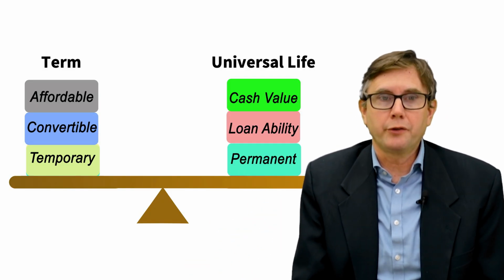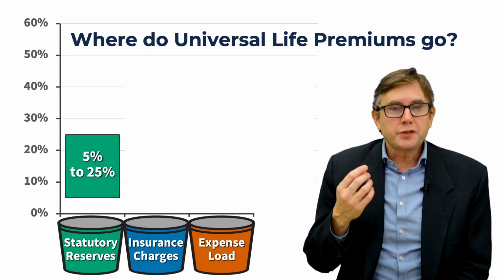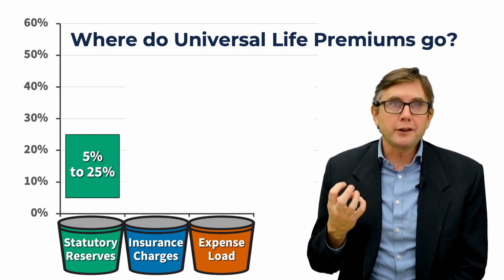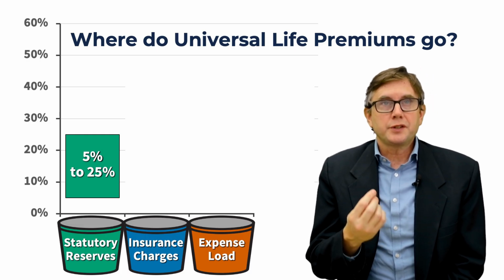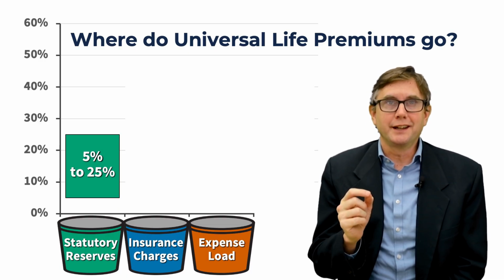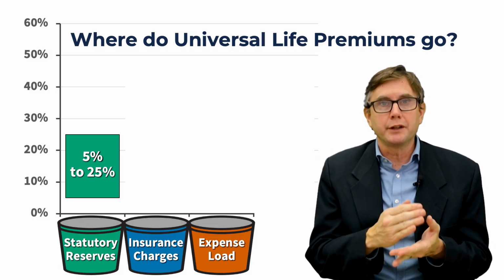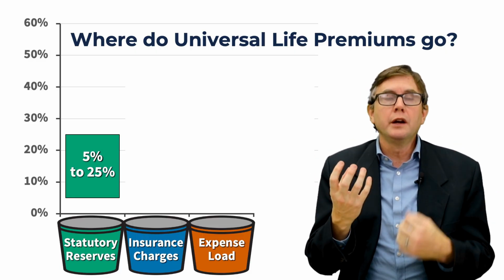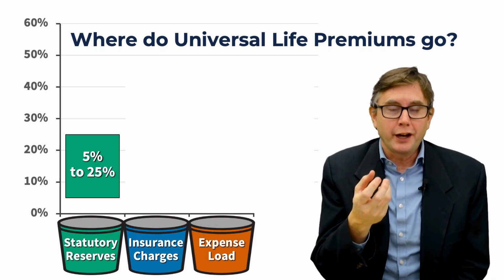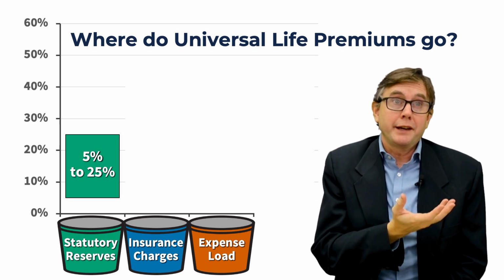So let's talk about how the premium gets allocated here. So we'll start with that. Okay, you still have statutory reserves, and those are reserves that the insurance company is required to put aside by the state. And so the statutory reserves on a permanent product vary quite a bit, but the general idea is this product, we're going to estimate it is here for a longer time than term. So we might put a little more statutory reserves in this type of policy because we assume perhaps more future value payout, right? More likely to die with the policy than with term, where you very well might not.